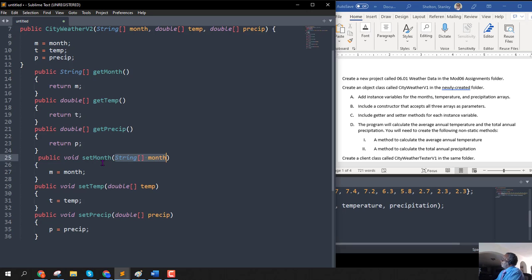So these set methods, let's explain that now. What these set methods are here for: after our report exists, in state, in memory, if we need to make any changes, we can always send the month and send the array of temps in, and we can make any changes we need to make here.